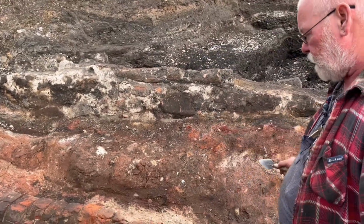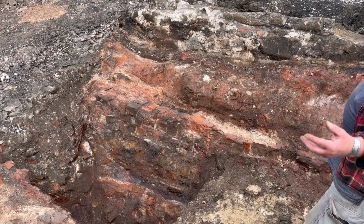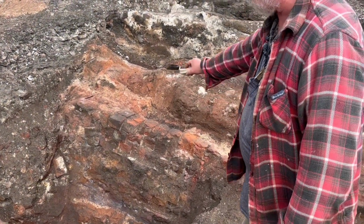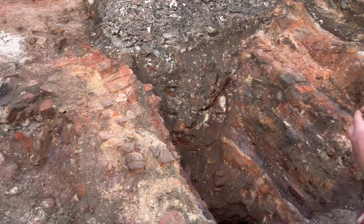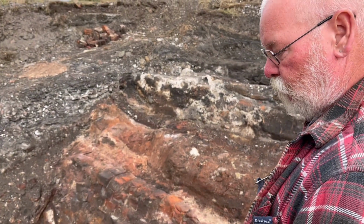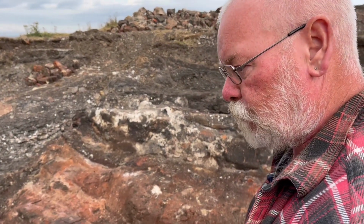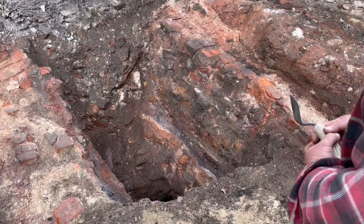The brickwork in here is amazing. It looks dreadful because basically of its age. You can see the state of the bricks. They're beginning to deteriorate just because of the heat generated from the furnaces and the flues underneath the pan itself. This morning it all sort of dovetailed into its place when Gary was working down in here.